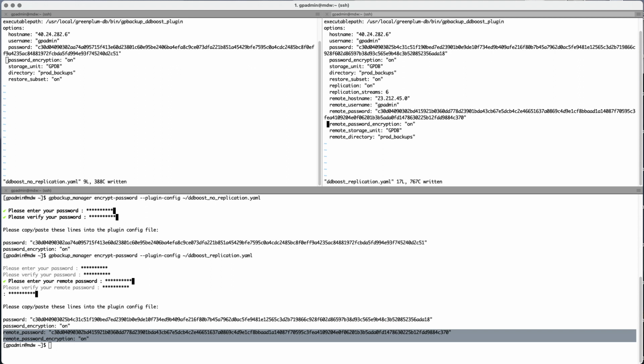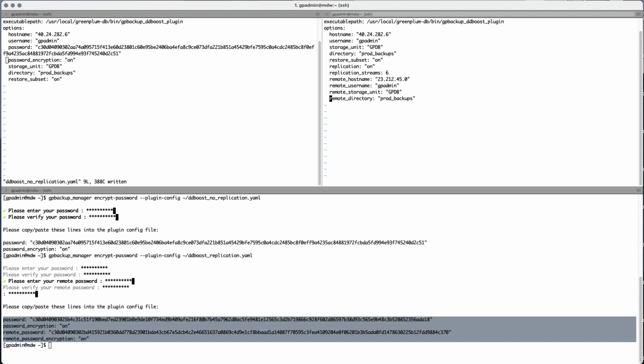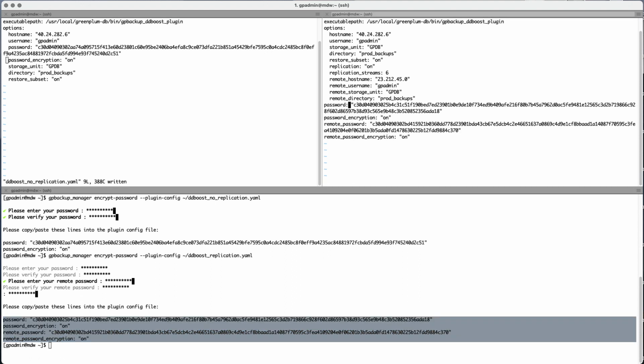Another valid option here is to add those 4 lines to the bottom of the configuration file. The YAML file isn't required to be in any specific order. It only requires to have accurate field names. So you could delete the 2 fields up in the top portion of the file, delete the 2 fields in the replica portion, and add the 4 fields at the bottom, and this is a perfectly valid way to do it as well.